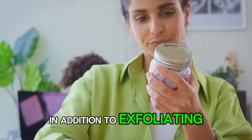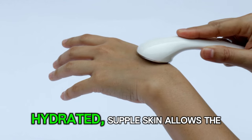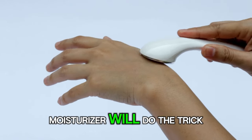In addition to exfoliating, keeping the skin moisturized is also crucial. Hydrated, supple skin allows the hair to grow through more easily. A simple, non-comedogenic moisturizer will do the trick.